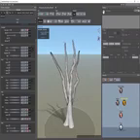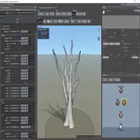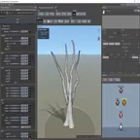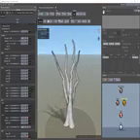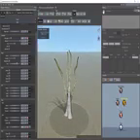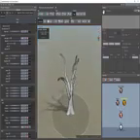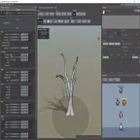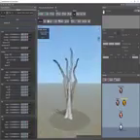Let's add some twist as well. So under the shape tab, just add a little bit of twist. Not too much, as it will start to deform. I think around 1 is fine. That's looking pretty cool. Just going to have a little mess around with the gravity as well. Yeah, I think a little bit of gravity helps. Let's take the start angle back in. Yeah, I'd say that's looking pretty nice.